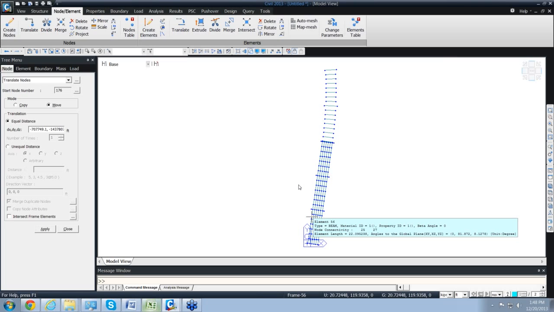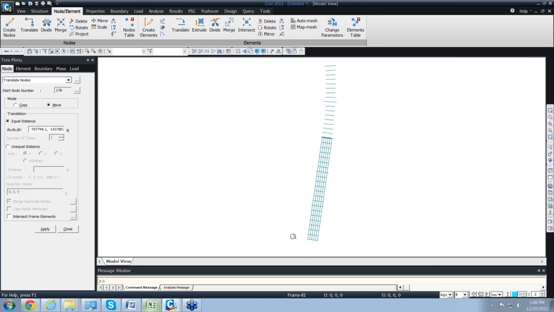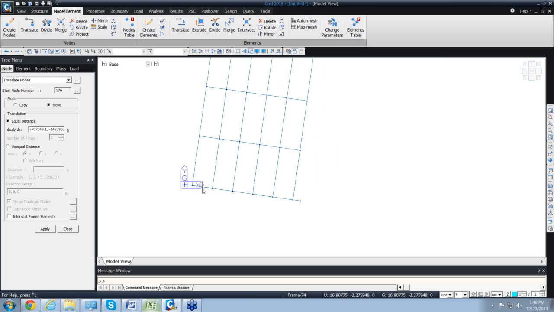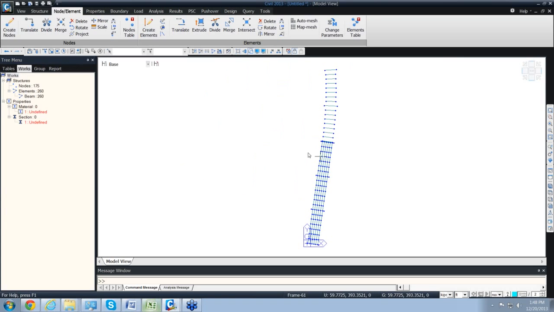So very simple. Once again, first you import it, making sure that the unit system is okay, then you bring it to the origin, because it is more comfortable to work with the origin. You can also put the origin at the center. If you want the origin to be at the center line, you can move the nodes here and there, and this way you will move the bridge.